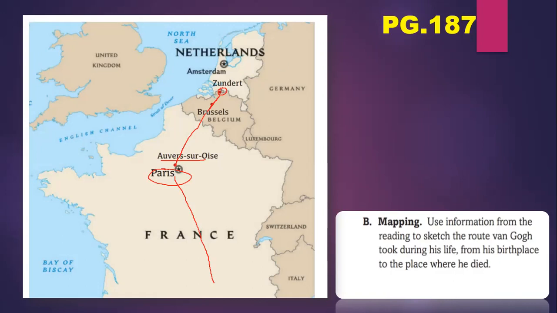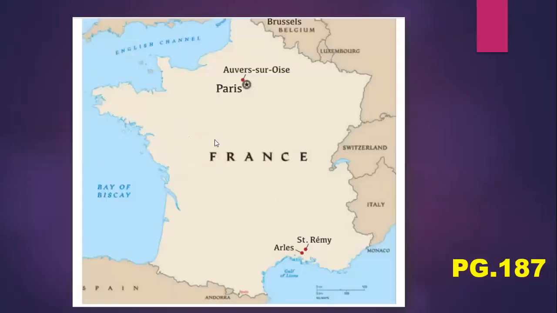And the last one, okay, I'm going to erase this line to give you the complete idea. Up to this one, right? Okay. Just let me take the pencil. Okay, he was like this, the line. At the end, you will find like this. And he continued moving up to Saint-Remy. And obviously, he was in Arles as well. Okay, this is the line. It's not a timeline, but it's like the journey of Van Gogh's. Okay, so we're done.